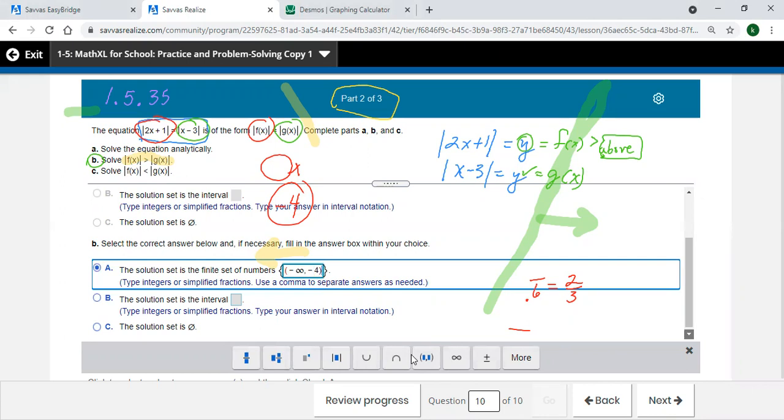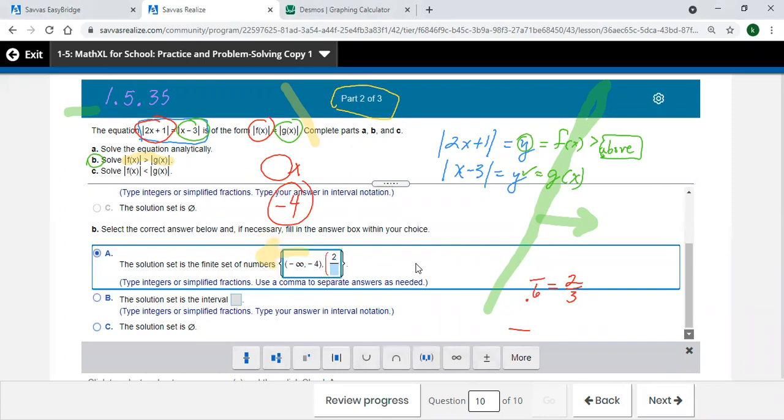Now we had a second area where the f of x function was greater as well, though. It used comma to separate our answers, so that must be right here. We have another comma. And then interval notation again. Remember, it was 2/3 on the right side where they intersected, so 2/3, comma. And then it keeps going forever to the right. So I'm going to use this infinity button down here on the bottom. Sometimes if I haven't scrolled down, that's below the screen and I forget that it's down there.